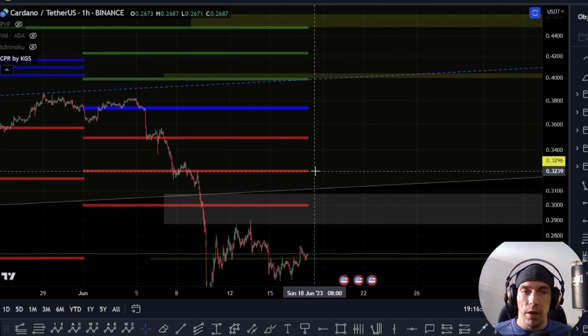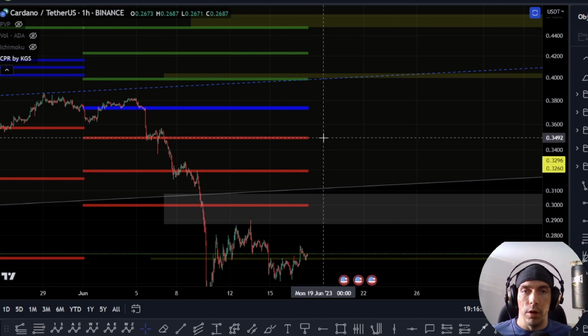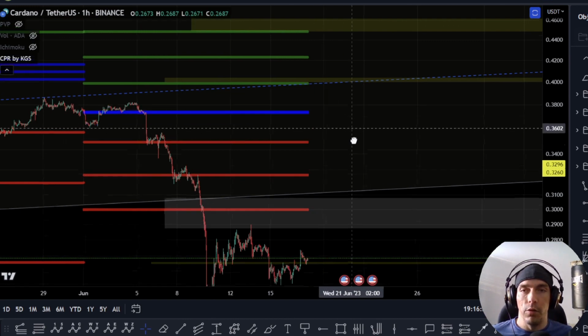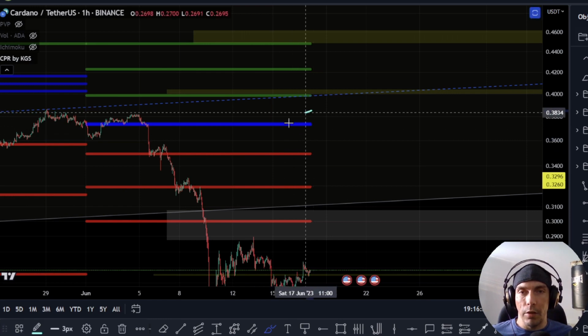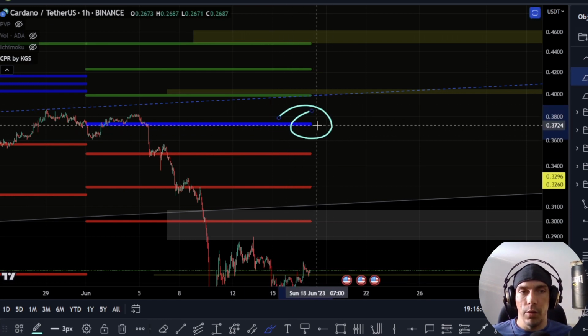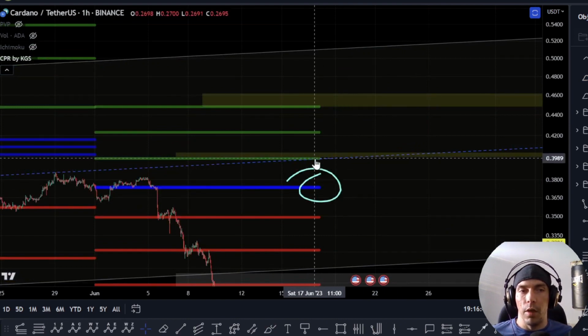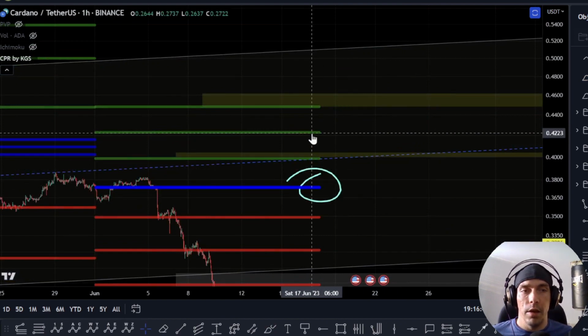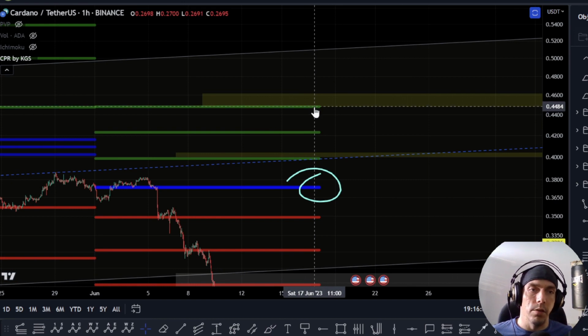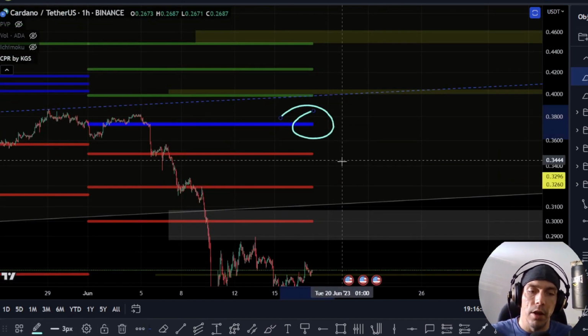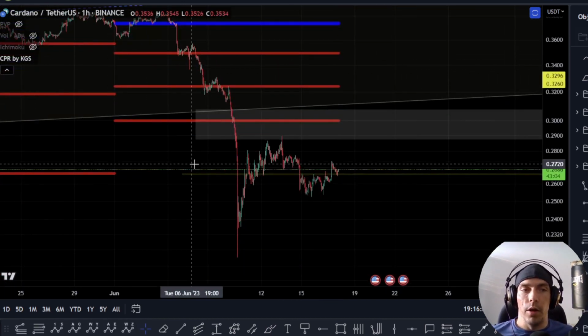Now, if we did push higher, we have the R2 at this 32.39, we have the R1 at this 34.92, and then if we do get gravitated back towards these central lines here, we have this at this 37.24, and then if we did actually move up to the S1 39.89, we have 42.23, and this 44.84. So just some extra levels that I'll be keeping an eye on if we do actually look to push to the upside.